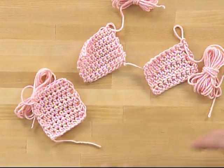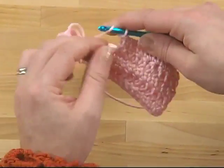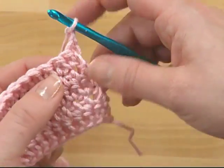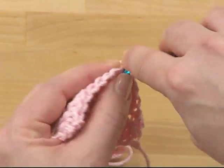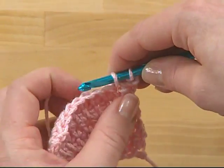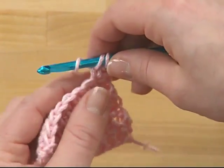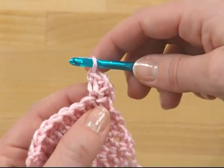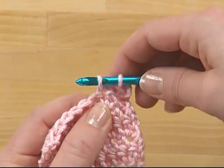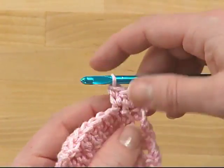Okay, can you show us real quick how to make an extended single crochet? Absolutely. So what you're going to do is chain two instead of chaining one. You turn your work, then you insert your hook. You pull up a loop just like you would in a single crochet. But instead of pulling through both of those loops, you pull through one and then yarn over again and pull through two. So you've got an extra chain stitch inside the stitch. Yeah, so I'll show you that again. I yarn over, pull through one, I yarn over, pull through two.